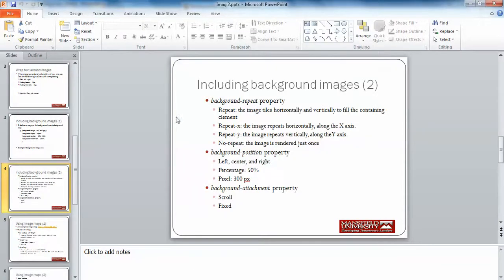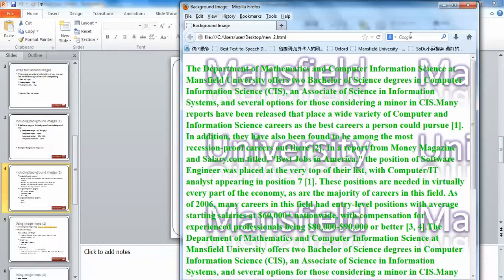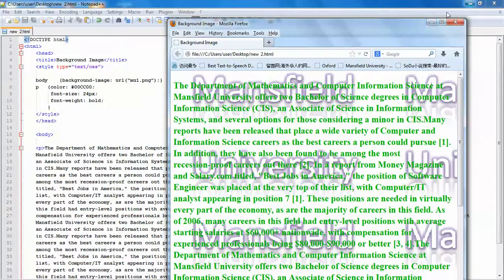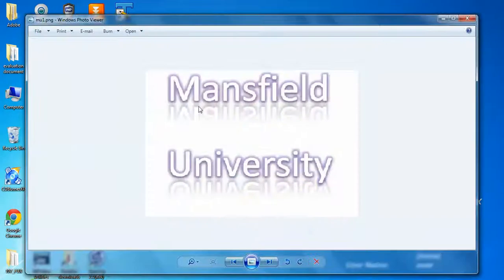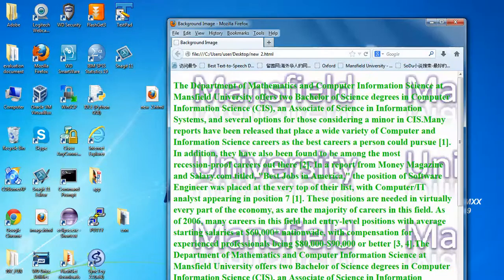For background, this example will repeat this image. Actually, for this image, you can see the original size. Double click it. This is the original size. It's not very big because the text is much bigger than the image. So we need to repeat the image to cover the whole text.